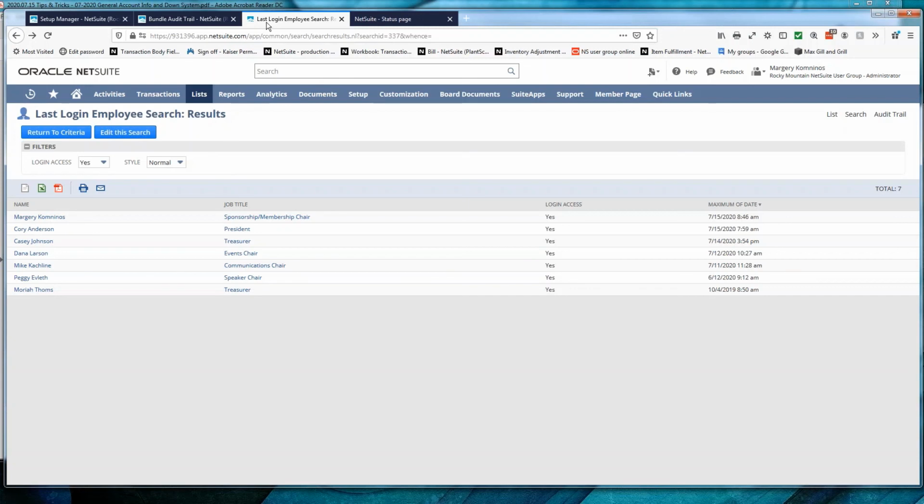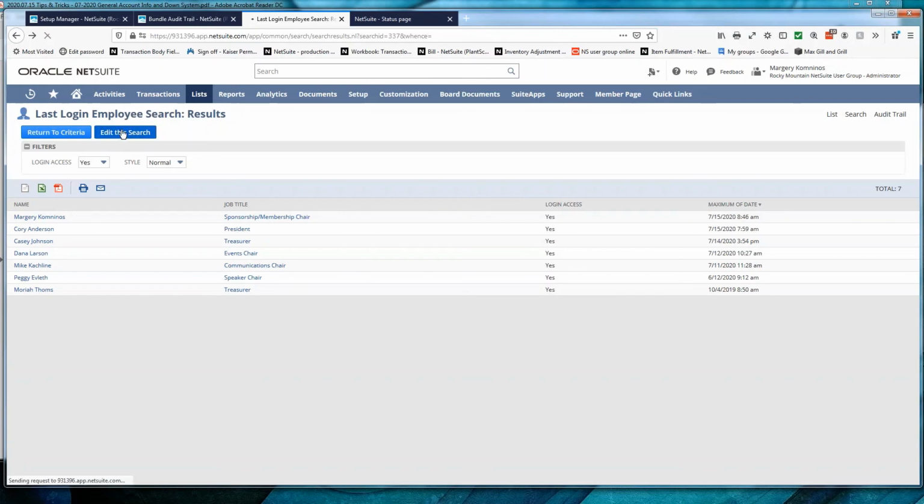As far as you can see when the last login was. So if you look here, I see that we have someone here that used to be our treasurer. She's no longer our treasurer, although during transition periods, we allow 2 people because one has to train the other, but she hasn't been logged in since 10/4/2019. So I go, oh, okay, so now I can release a seat. So it's a good reminder because maybe you don't always remember to say, okay, this person should no longer have access.